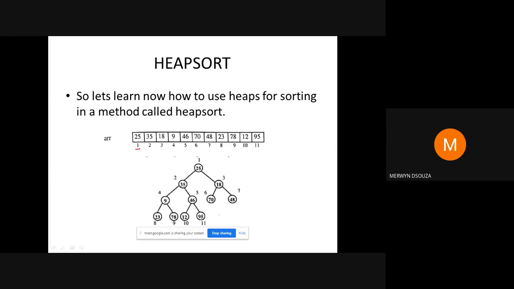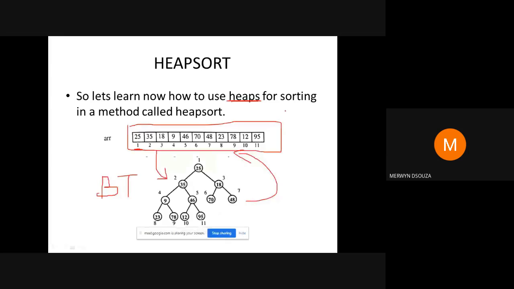Like I told you, this first element, just like we have done the opposite, used to be given the tree. Now check whether it satisfies the properties of a heap.